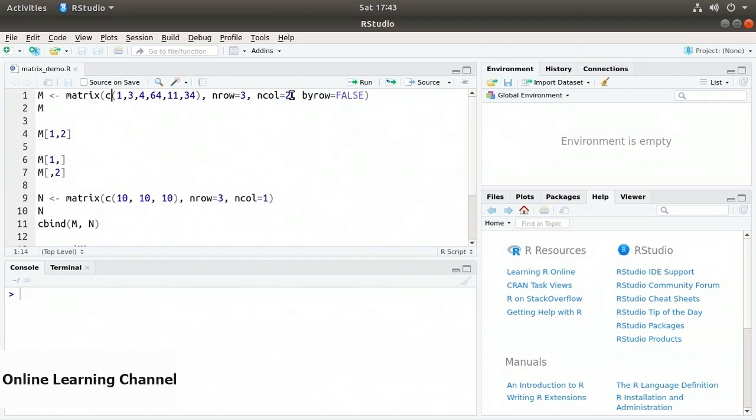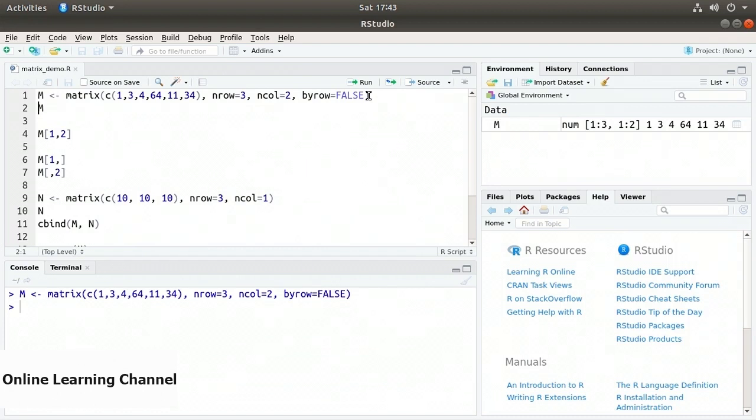And then I need to specify how I'd like to fill the matrix. So we have a one-dimensional vector filling an X and Y plane space. So for this rectangular array, we have to decide, well, do we want to put the values down the columns first or across the rows first? And in this case, I want to do it by column. So I set byrow equal to FALSE. And that will create the matrix.